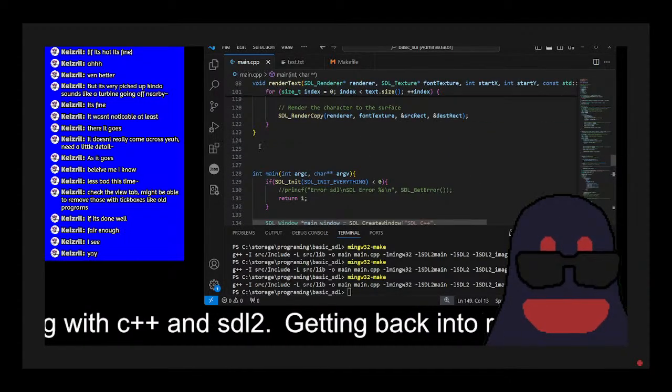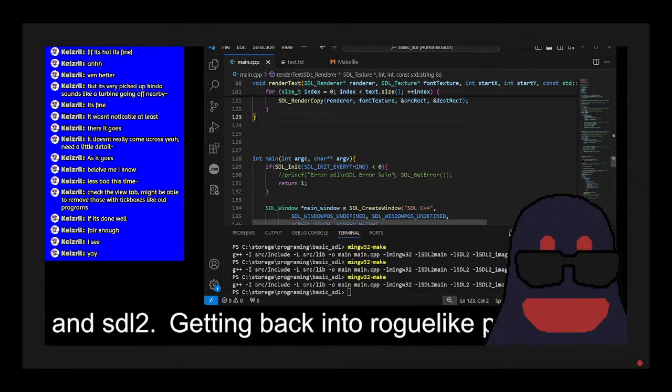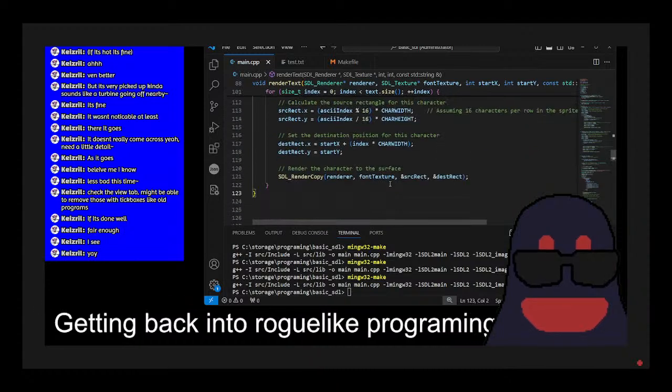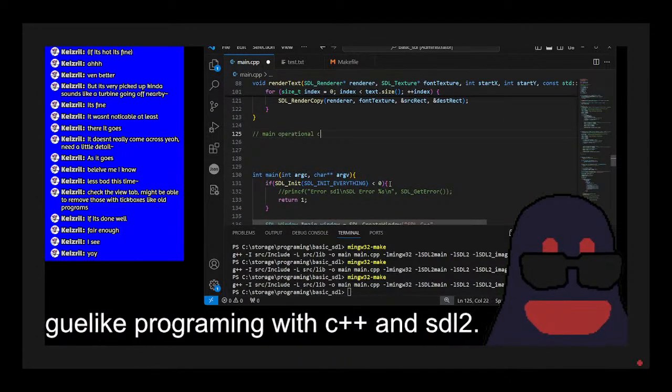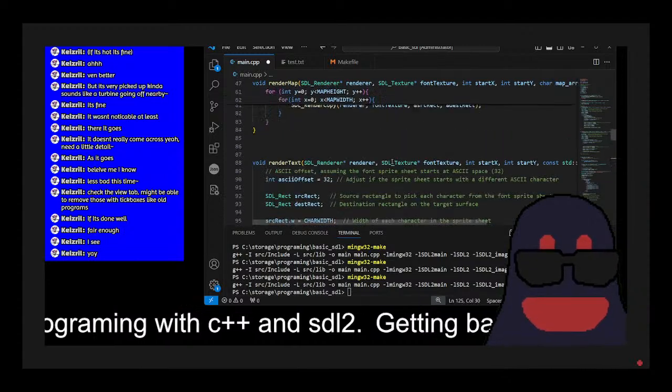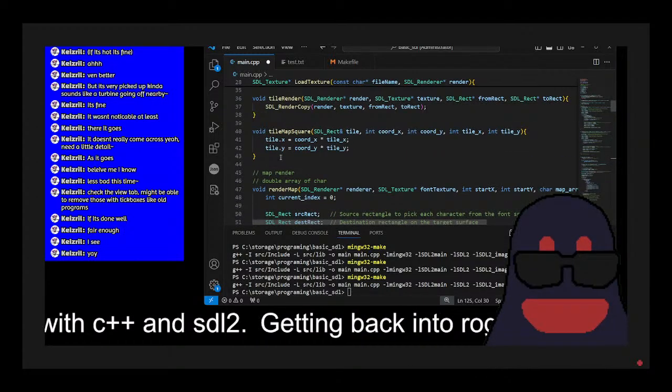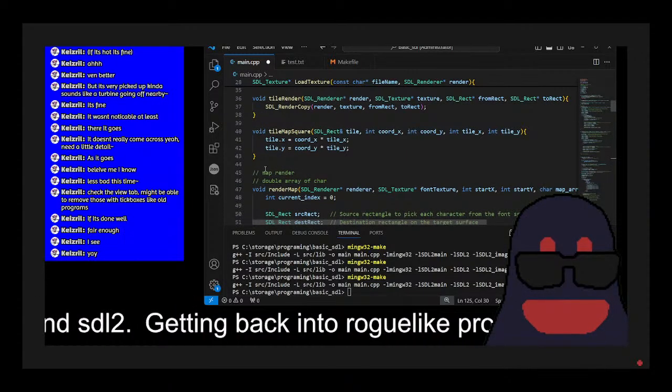Now, just to do... Okay, operation code, and we'll call this stuff render.